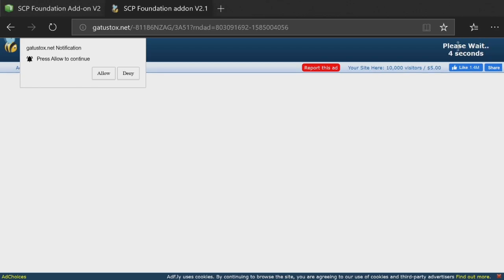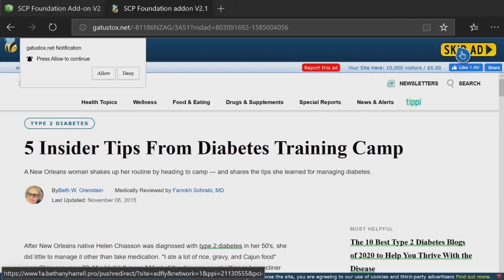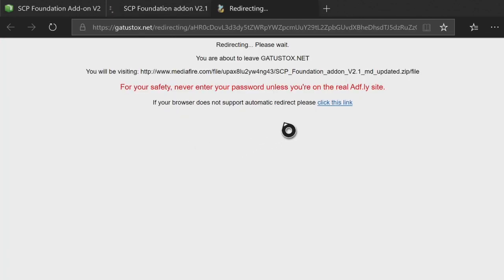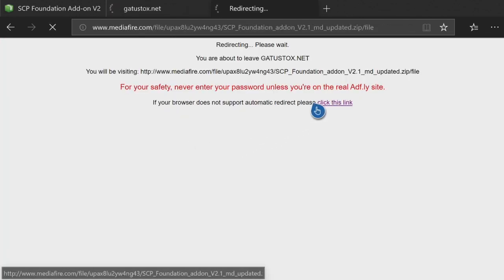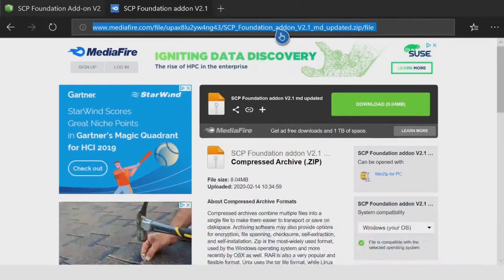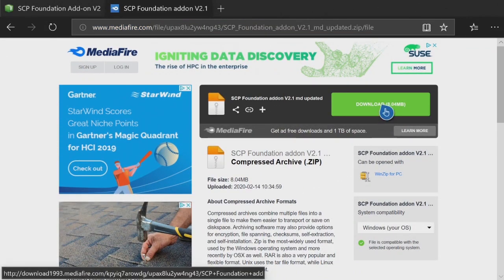Now, sometimes it doesn't work immediately, and sometimes it'll take you to a different page. To fix that, just keep on going back and keep on skipping the ad. You can refresh it if you want, or sometimes it just works, as you guys can see. Yep, it worked first time for me. AdFly has been very nice to me recently, if you've been watching the videos. So hopefully it's nice to you.